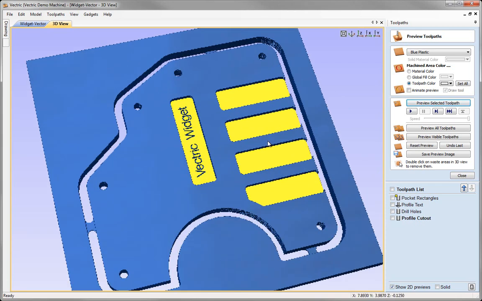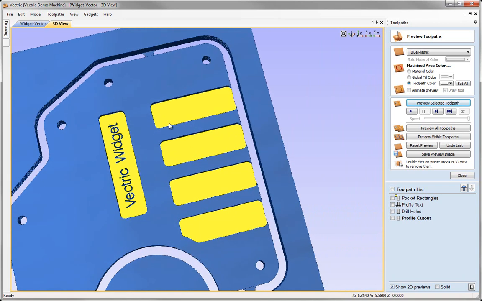In addition, I can see another issue that I need to address here, which is that I've generated these rectangles to pocket these areas out, and that's fine. I would expect it's pocketed within there and it's left the radius of the tool on each of the corners. The only issue being that on this far right hand edge, what I actually wanted is for that to pocket all the way through and leave a straight edge on these sides as it got to the edge of my part. To achieve that, I'm going to need to extend those vectors slightly outside of the job to allow the tool to come past there so that the radius it leaves is not within the side of the part here.